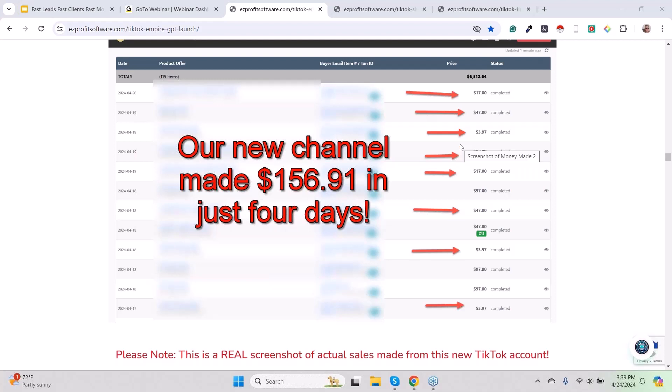Whether you want to use this to build a list — and I should have taken a picture of the list that we're getting off this, Gloria, it would be utterly shocking — if you want to use this to build a list for coaching, or build a list and market to it for your offline marketing consulting business, it really doesn't matter. It all goes back to what Gloria called her soapbox, what I call platform. It is a matter of choosing the right platform, and the right platform, folks, is hands down TikTok.